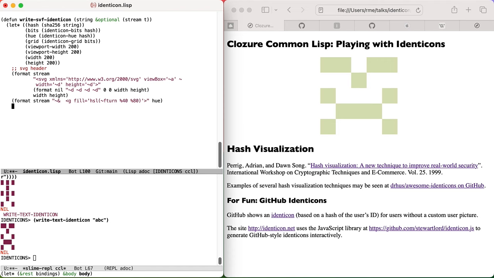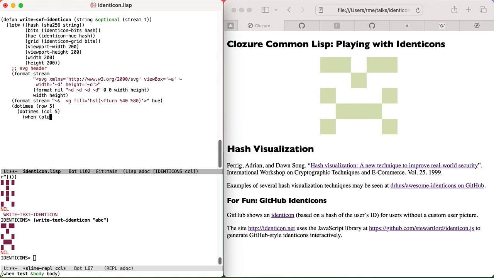Okay. Now we need to print out each row, setting the 5 by 5 pixels appropriately. So we'll just iterate over our grid.